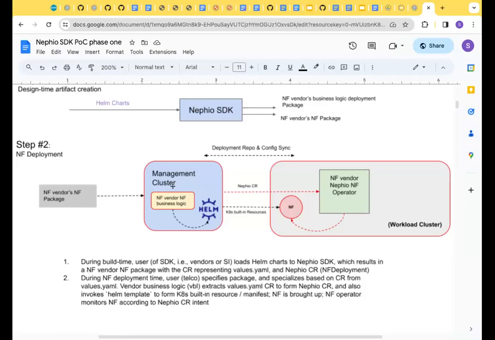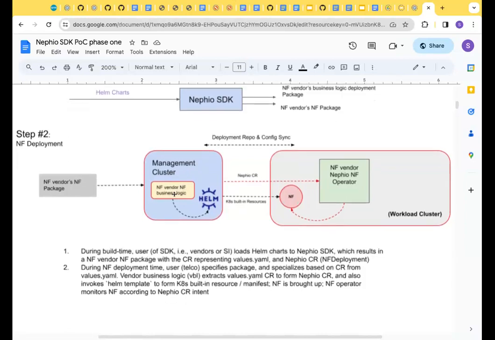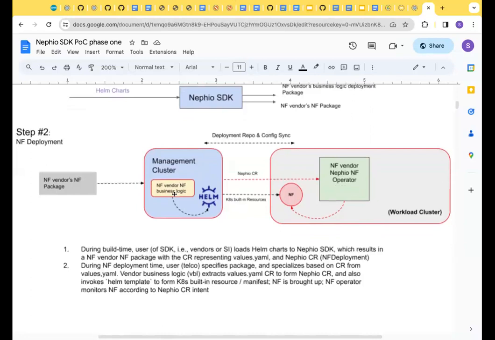Yeah. But then in that case, we have a CRD that we load onto the management cluster. So that's another thing that is sort of not great using operator SDK, is that if we have a lot of Helm charts, each Helm chart generates a different values.yaml CRD, and each of those CRDs needs to be loaded on the management cluster. So this is not my suggestion. This is one possibility, which I would say probably not great, to be honest. But that would mean an operator per Helm chart also, right? That's right.